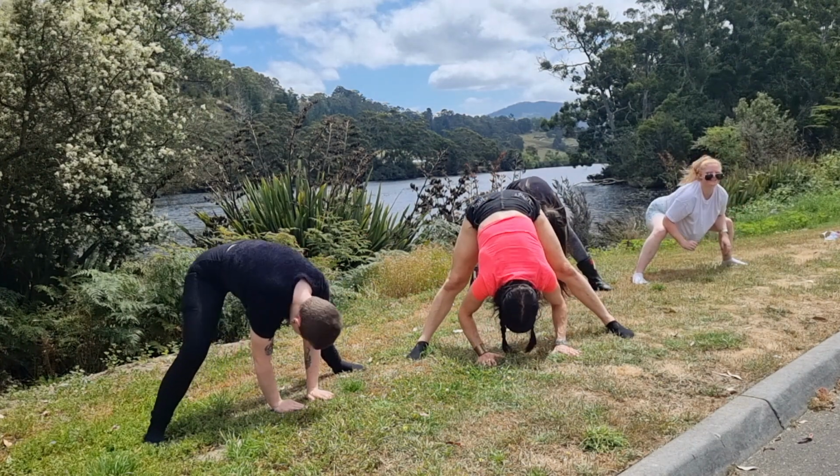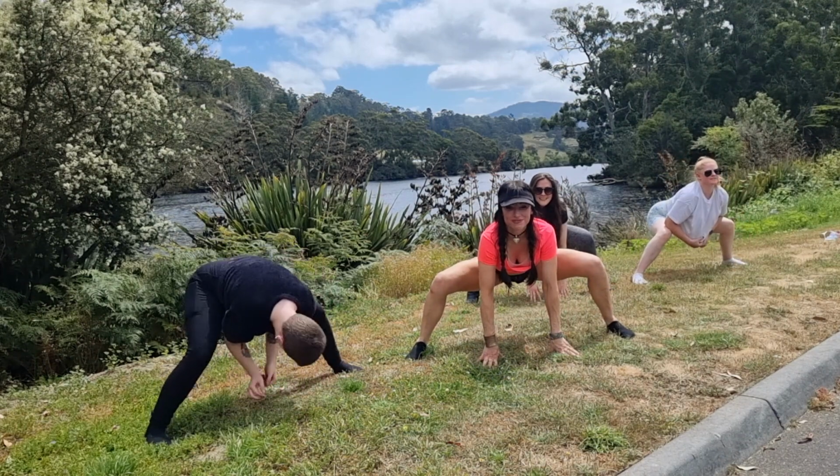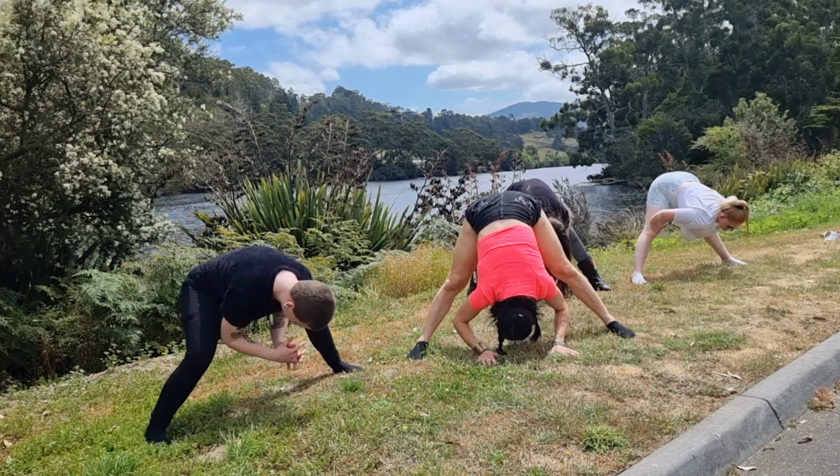Gee, that sun's intense, Tassie. Oh, yeah. Tassie sun is quite intense. So I'm being sun smart wearing a hat.